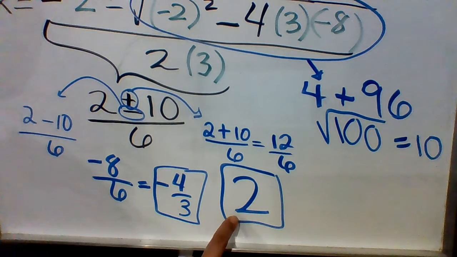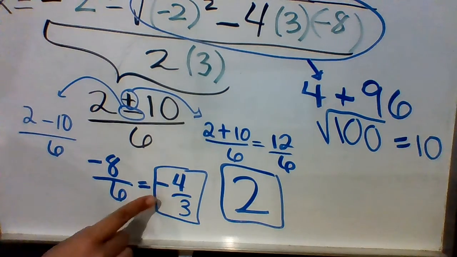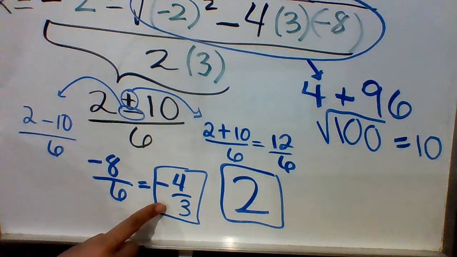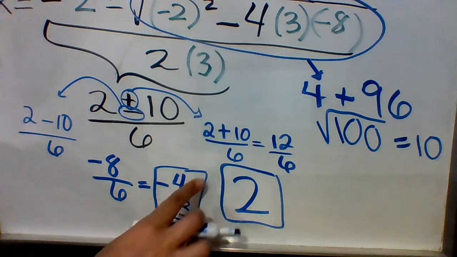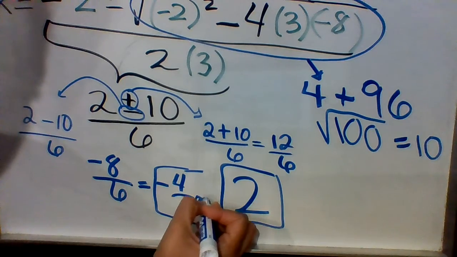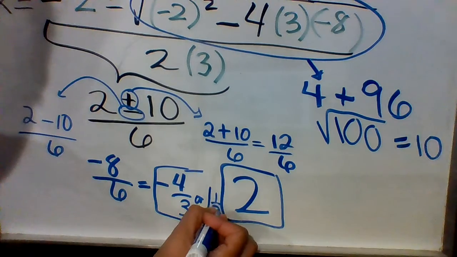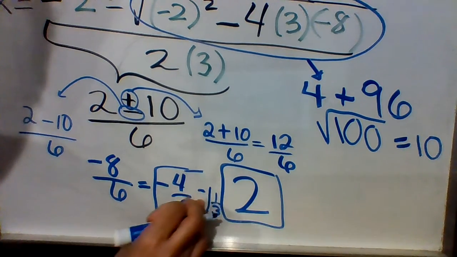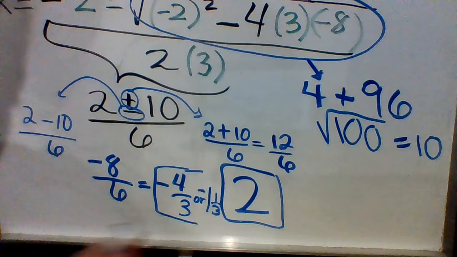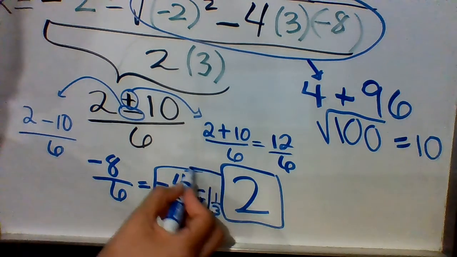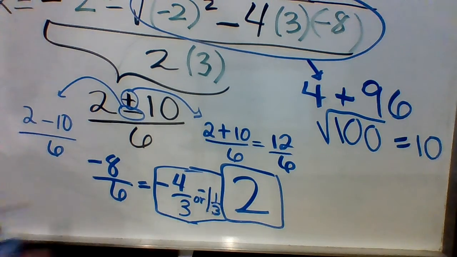Okay, so if you look at the picture on the slide, you will see that yes, indeed, there is an x-intercept at +2. So there's a dot at the +2 on the x-axis, and then there's also a dot at -1 1/3, because that's what this equals, -1 1/3, if I write it as a mixed fraction. If you look at the picture again, you'll see that there is a dot right past the -1 for the x-intercept. So both of these answers are represented in the graph.